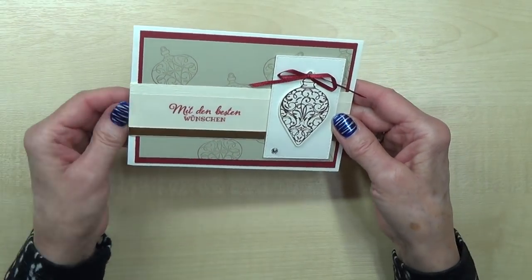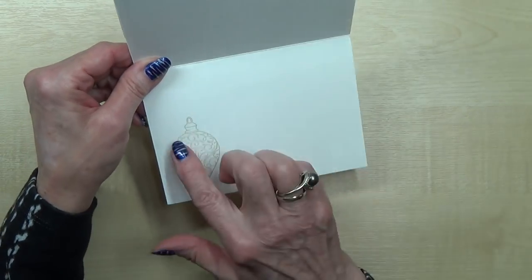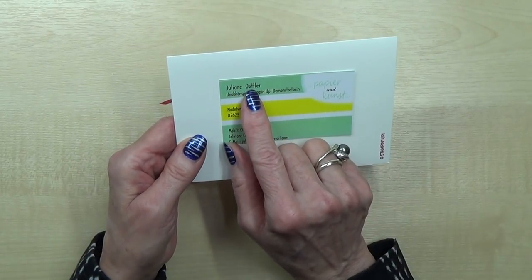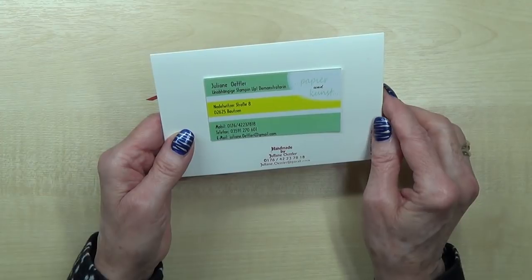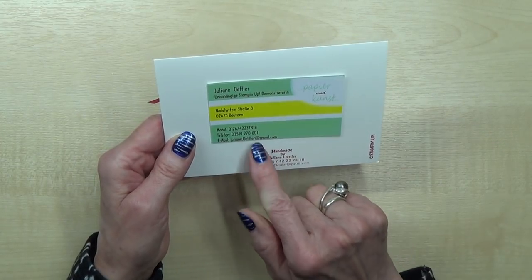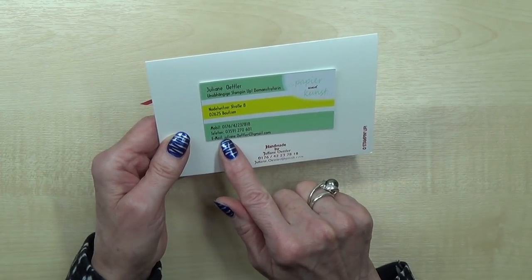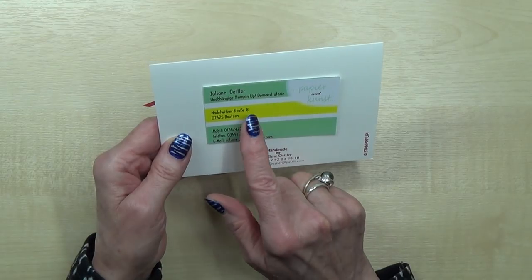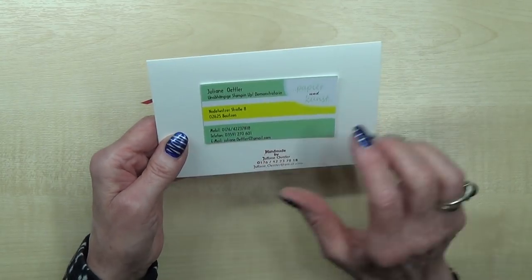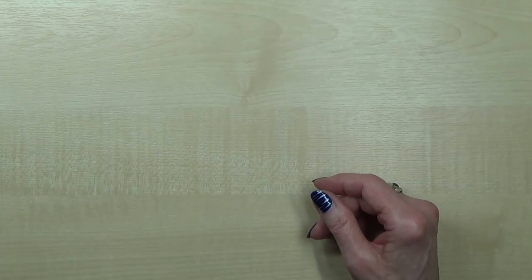This is nice, so I like this. Oh, decorated inside, always nice. And this was made by Julianne Uckler from Germany, I believe. Is this Germany? I don't know, I can't tell. Julianne. I think that indicates it's Germany. I hope so. Otherwise, I'm really letting myself down about my geography.